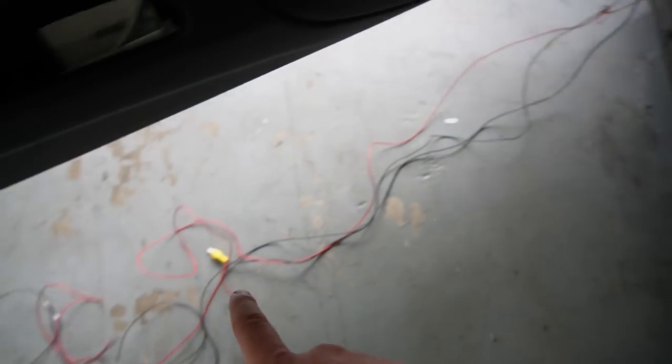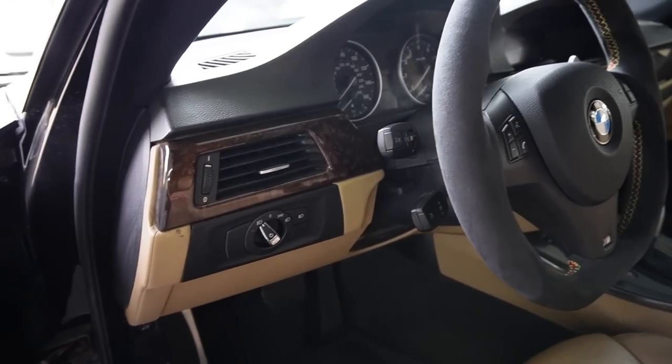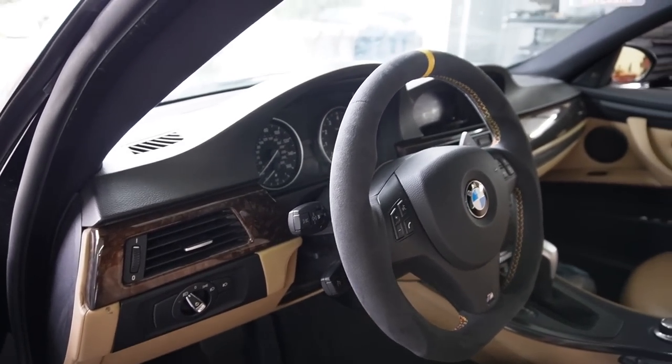So we got all the wires right over here, but we actually have plenty of wire, which is a good thing. So I'm gonna go ahead and pop up the steering wheel, pop out the airbag, make sure you disconnect the negative terminal, and then I think I have to pop out this thing, and the cluster. We can finally install that digital cluster. It's gonna be so sick.